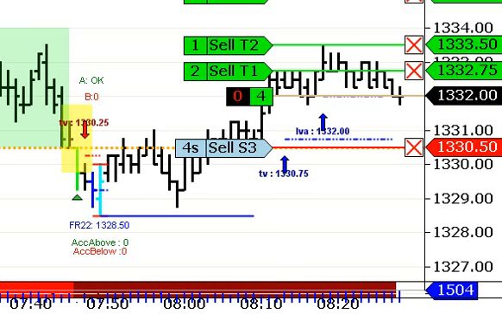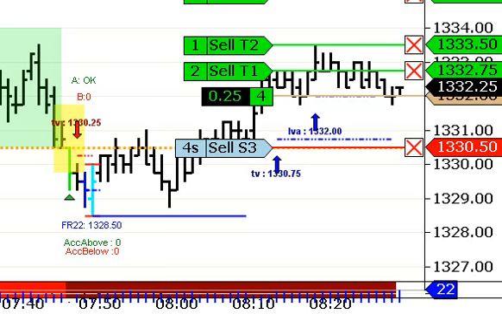So obviously what we want the market to do is to rally here a bit, and if it should bounce 3 points in our favor from 13.32 to 13.32.75, we will have made 3 ticks, and our stop will move from 13.30.50, which is a 6-tick risk. It'll be reduced to a 3-tick risk, and it will bounce and automatically move up to 13.31.25. So we're up 2 ticks now.